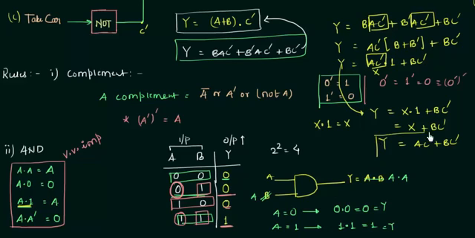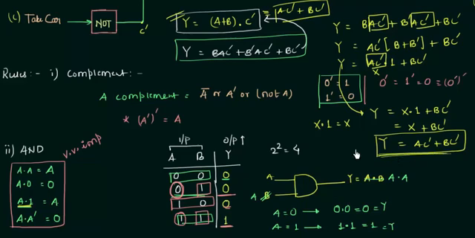This is Y. Now these two things are definitely equal. If you want to use the distributive law here, then it is equal to AC complement, I am just using the distributive law, or BC complement. So AC complement or BC complement is the same as what we have got here.